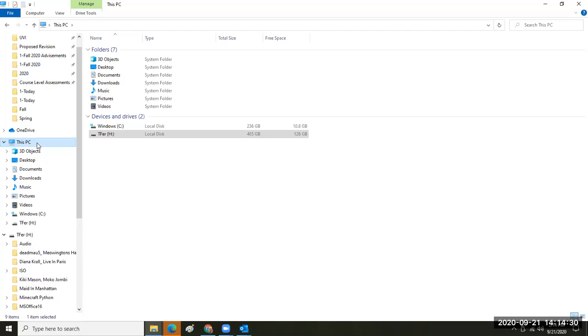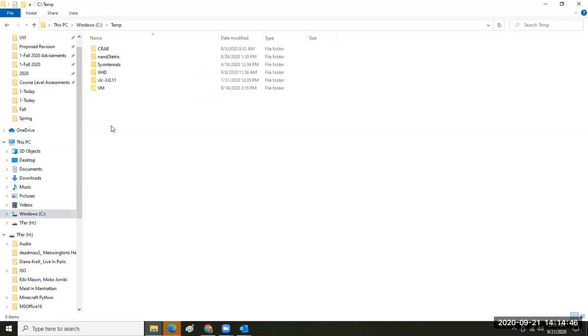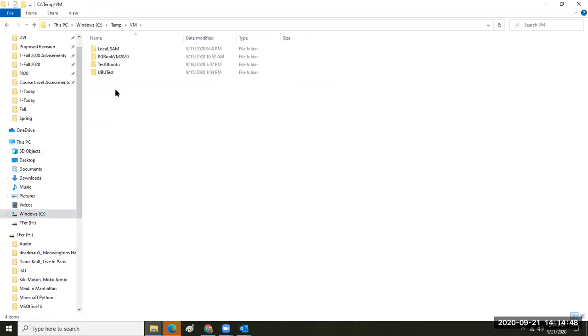So to make enough room for solution 1, in our first module, I'm going to temporarily move a virtual machine out of the way. Within my temp folder on my virtual machines, I have a virtual machine that's taking up 44 gigabytes, and I'm going to drop it onto this.